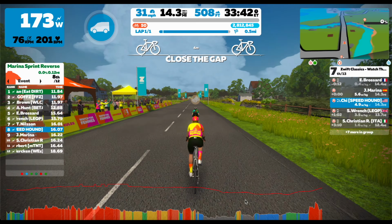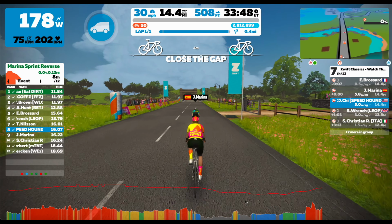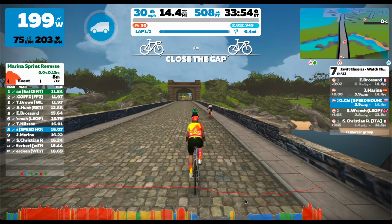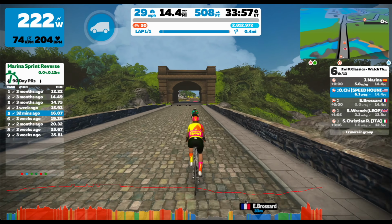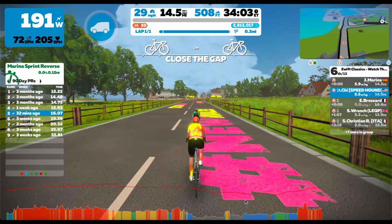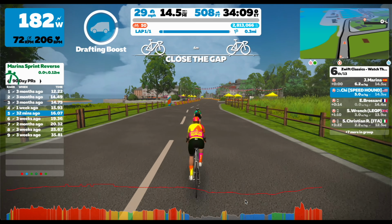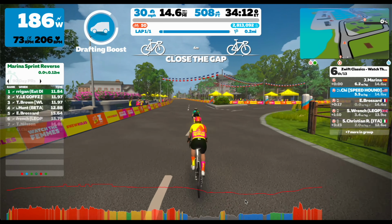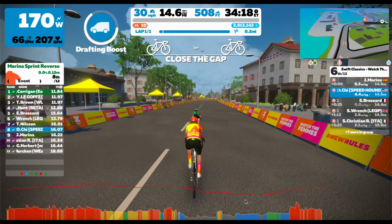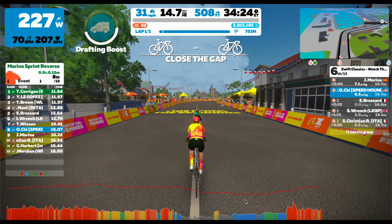I'm going to fast forward to the final half mile of the course, and this is something that was pretty smart of me to do, and not quite intentional at first, but Jay Marina, just a few seconds before this clip started, was using his burrito power-up. What I did was actually stay out of range of the burrito, so I was still getting some draft effect, and I was able to hold on to his wheel before this finishing sprint, where I turned on my drafting boost, and I intended to beat him in the finishing sprint, not realizing that he still had quite a bit of energy to sprint after holding 4.5 watts per kilo the entire race. So right here you're going to see me just hold on to his wheel until the finishing sprint, and I can't quite get ahead of him.